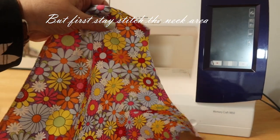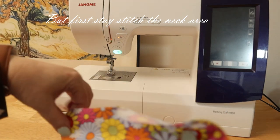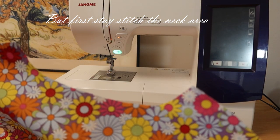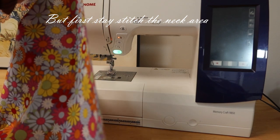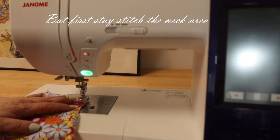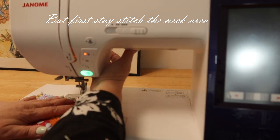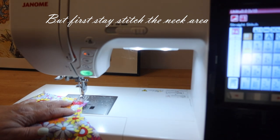So I have my back piece here with these seams finished. I'm going to stay stitch around the neck. That's the next step, and then I'll be pinning this to the sleeve piece. Okay, just doing my stay stitching around this neck edge here. This is 5/8 of an inch.